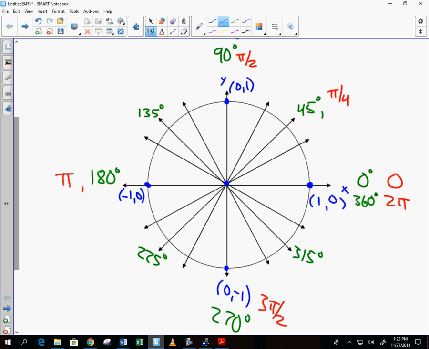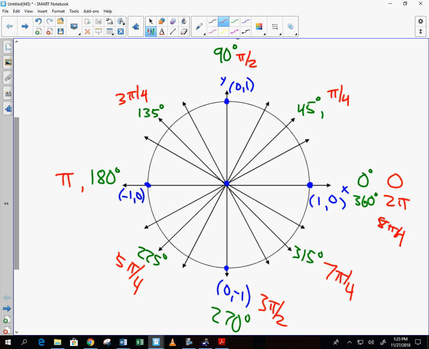Okay, here we go. We're going to count: 1 pi over 4, 2 pi over 4, 3 pi over 4, 4 pi over 4 is the same as pi, right? Then 5 pi over 4. Then 6 pi over 4, which is 3 pi over 2. Then... 8 pi over 4, which, as Isaac said, is 2 pi.